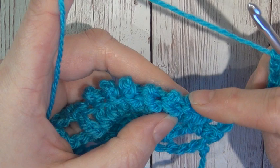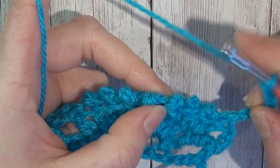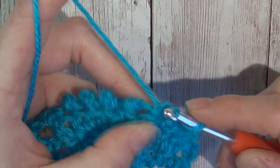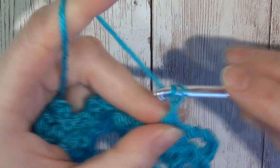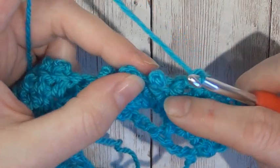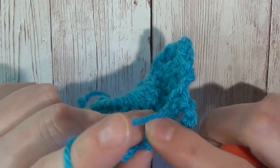Then we're going to skip the next two picots and we're going to do one single crochet in the next picot. So we're literally going to go right through the middle of that picot and single crochet. And then we're going to chain five. And we're going to skip one picot, which is the one in the middle, and we're going to single crochet into the top of the next picot. So we are literally going through the middle of the chain three which created that picot stitch.